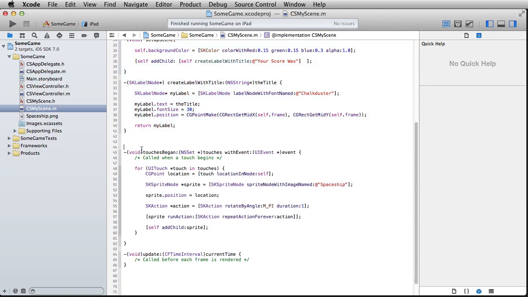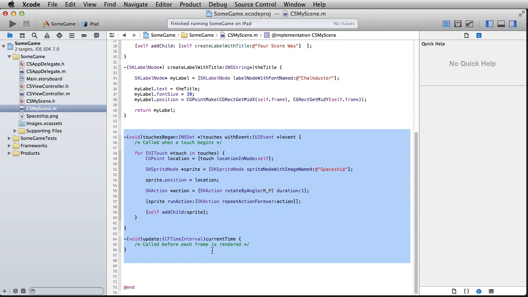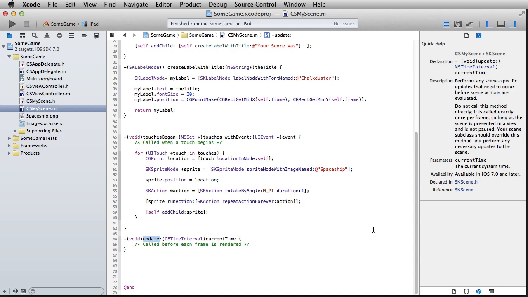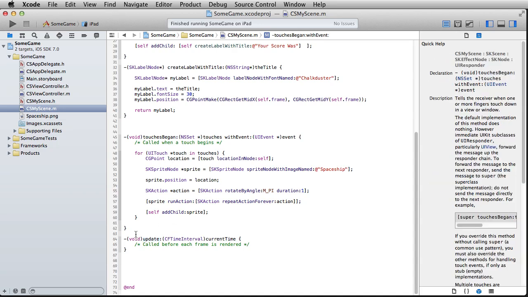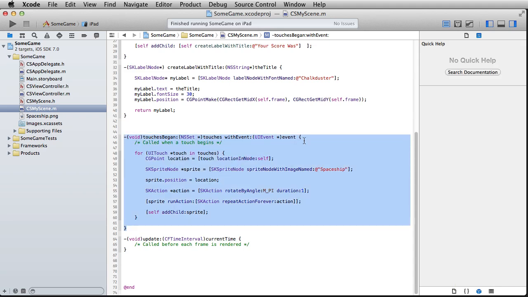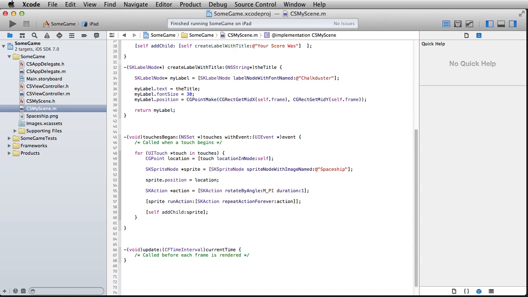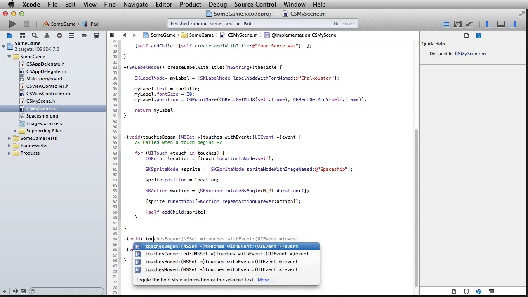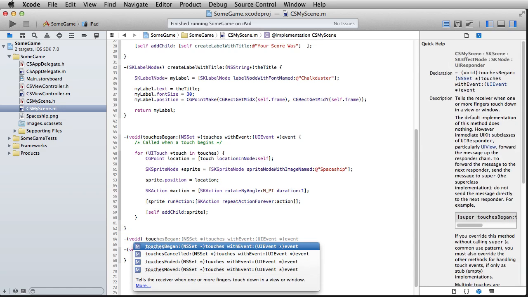But we're going to move on down to what we haven't played with yet, which is the touchesBegan statement and the update statement right here. And let's pick on this guy first. This is one of those oddities in some sense that if you were to begin typing it, or not, actually let's type in one of the sister lines here. If you were to write in just TOUC, you're going to start to see that Xcode is giving you some other options here.